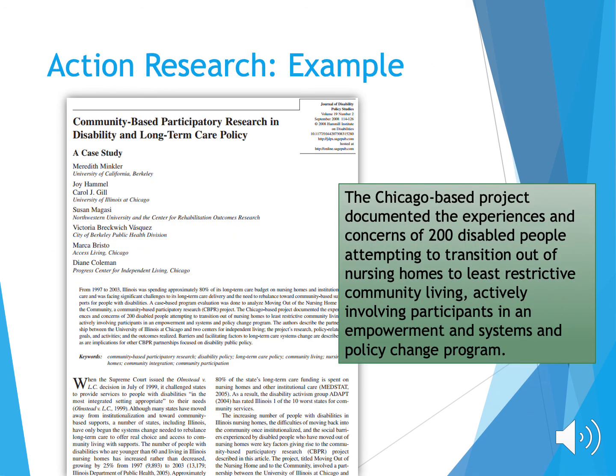An example of action research was a case study approach, but using an action research perspective. It was a Chicago-based project that documented the experiences and concerns of disabled people attempting to transition out of nursing homes to the least restrictive community living, and actively involving the participants in empowerment and systems and policy change program. So it was a case study, but there was this additional goal of changing something or solving this problem, which makes it action research as well.